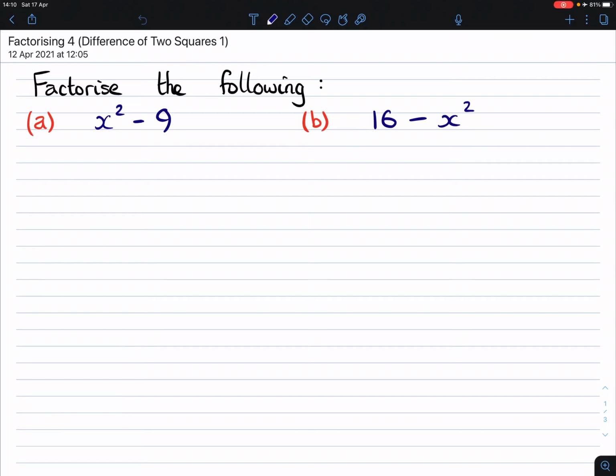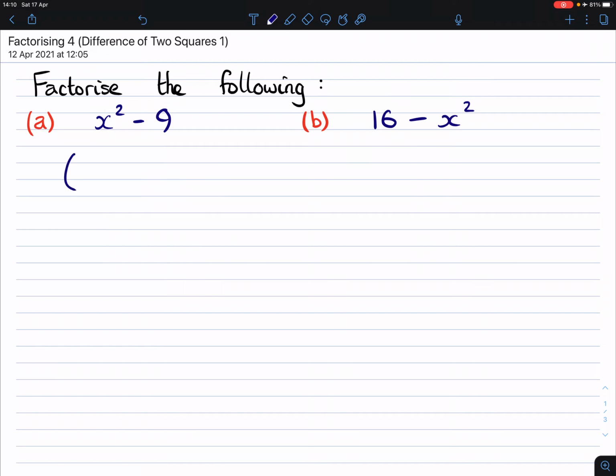Factorize the following. X squared take away 9. So the first step of factorizing is to look for a common factor. There is nothing in common here. There's no numbers in that term other than 1, which is pointless to divide by, and there are no letters in this term. What we have here is two terms that have a takeaway sum in between them, and both of these terms individually have a nice square root, making it a difference of two squares.